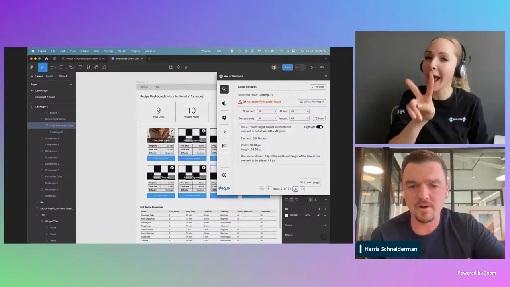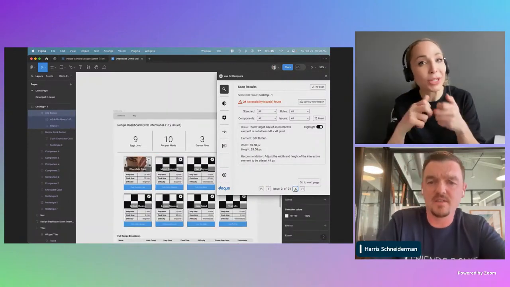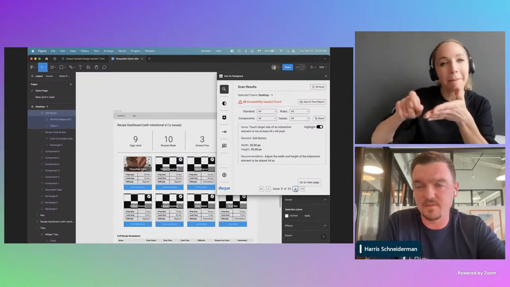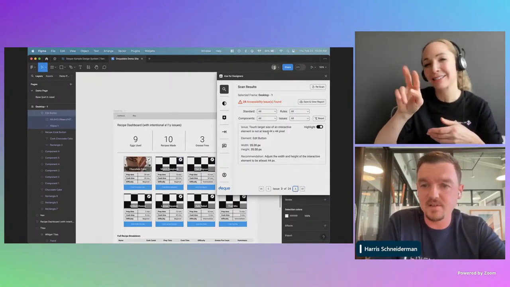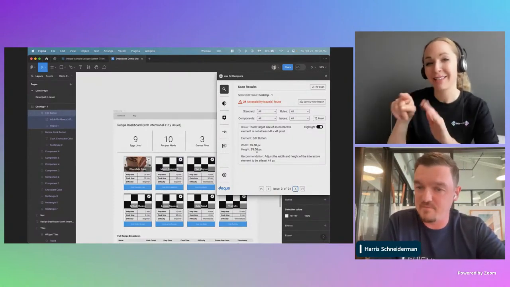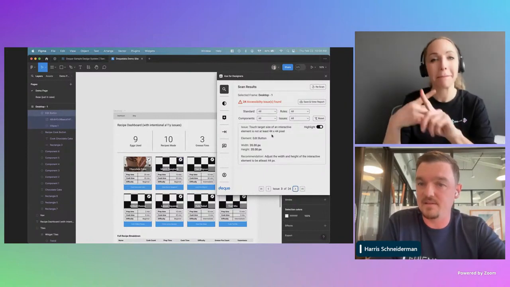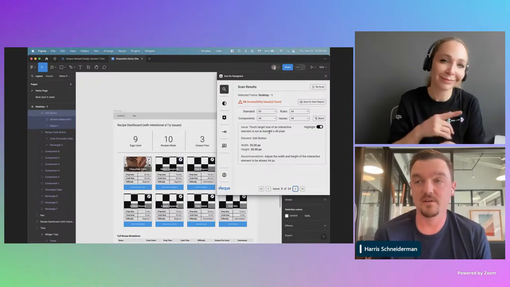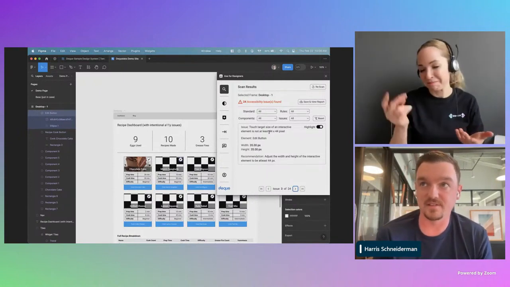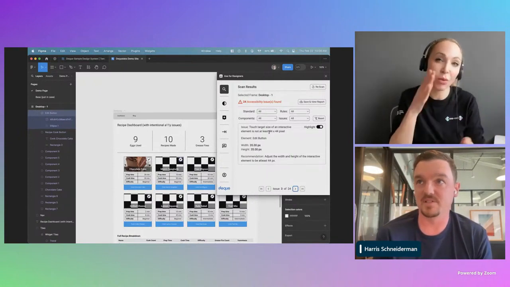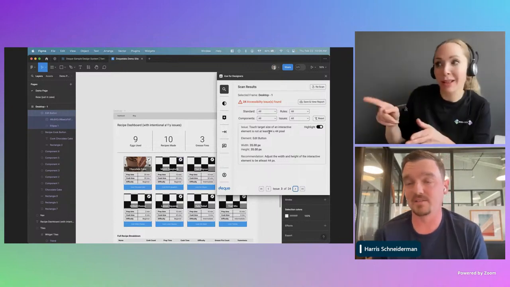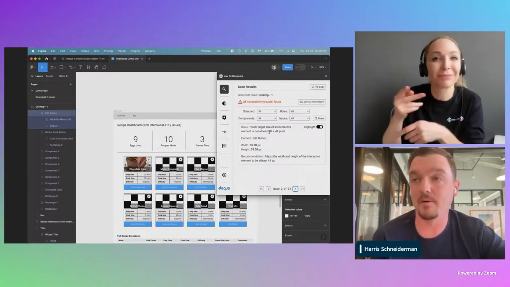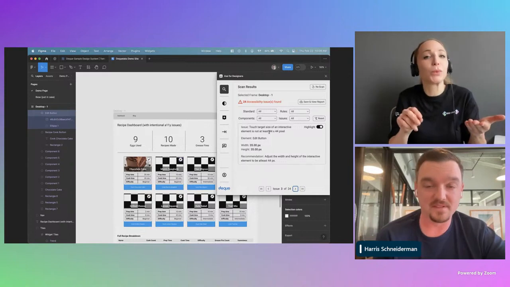And beyond that, we got one more issue I want to show you, which is the pencil icon, or the edit recipe button that I described earlier, is actually only 35 pixels by 35 pixels. And that needs to be at least 44 by 44 to have a proper touch size. So right off the bat, I can actually fix a ton of things that I would have just tossed to my developers to implement, and then we'd ship an inaccessible product. So I already know of some things that I will have to do before I hand this off.